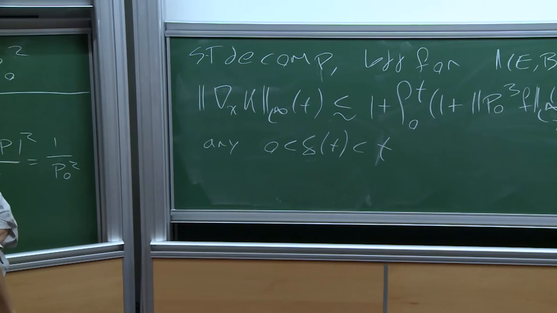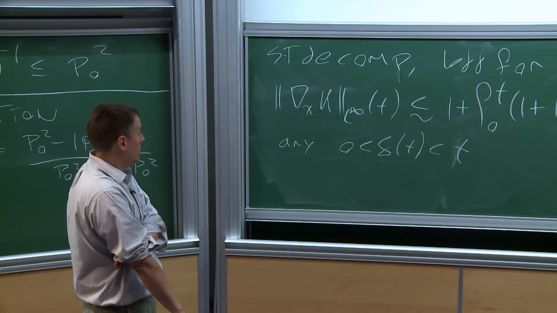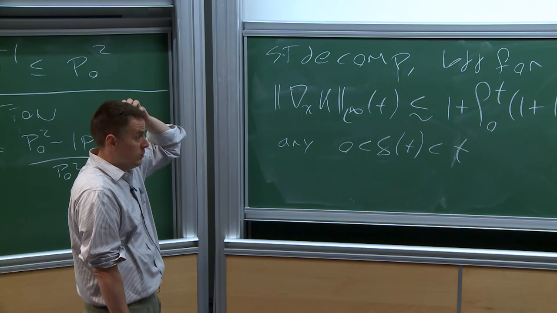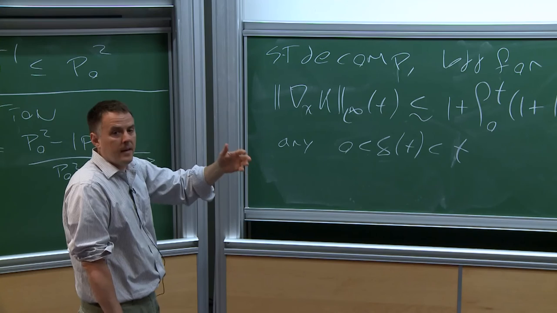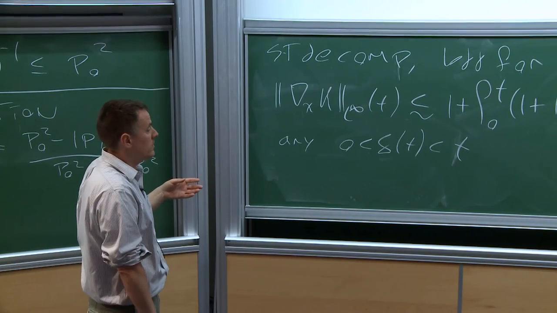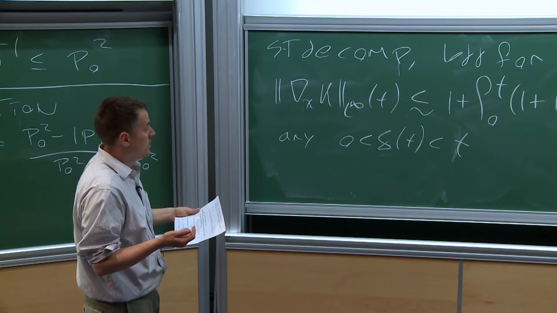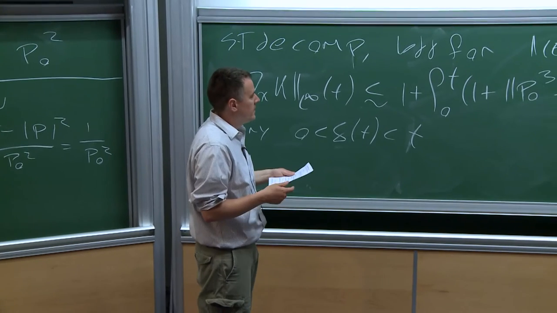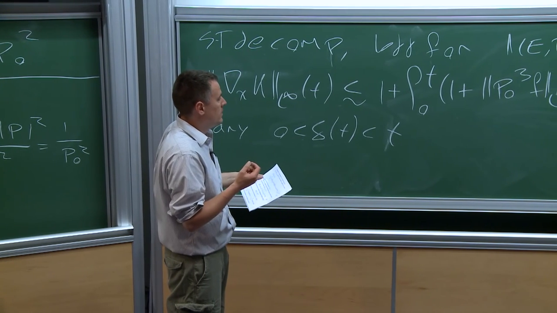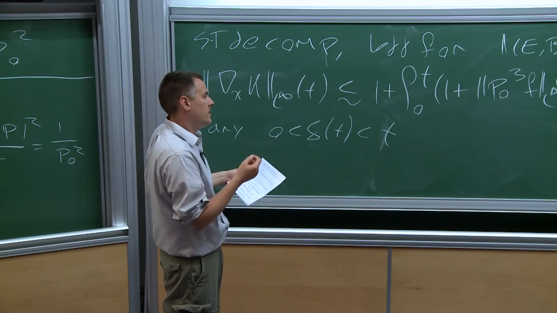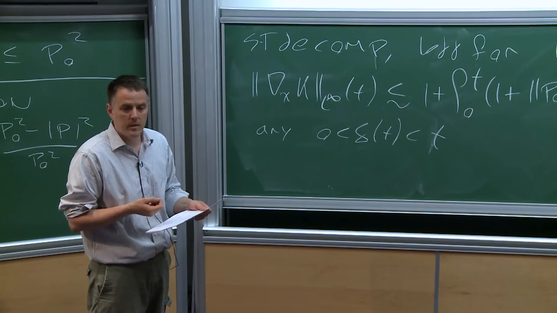Okay, so I claim that you have this estimate, and you'll just have to believe me or read the paper. You can use the ST decomposition, you can use the assumed bound for the... So remember, we're trying to bound K itself, the first derivative of K, and the second derivative of K. I'm only going to explain to you how to bound the first derivative of K, because then we're going to run out of time. I'll explain how to bound K itself tomorrow. And so you get this bound. So you get the P3F moment, and you get the P3 gradient XPF moment. And then you get this delta parameter that comes out of estimating a singular part of the integrals.